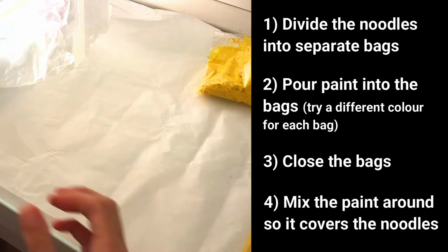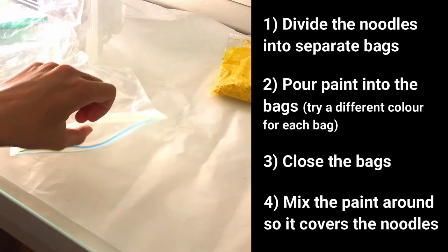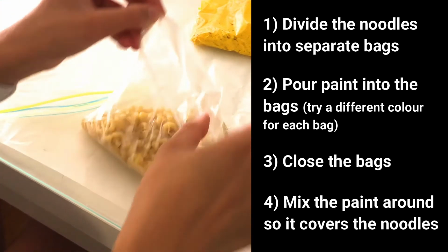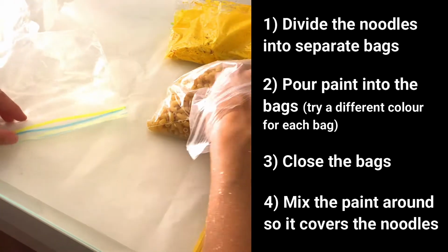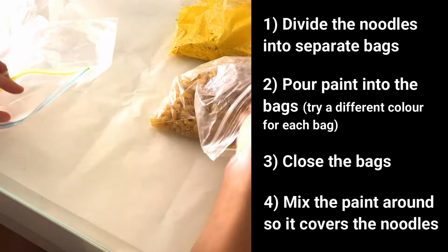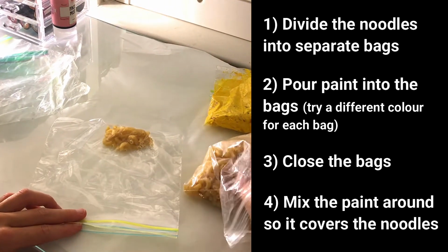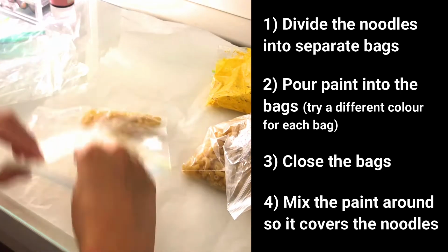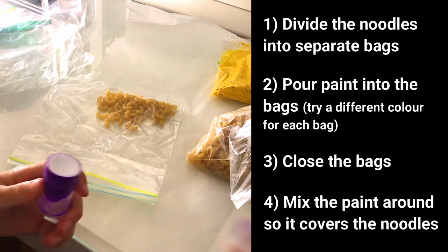And now I'm going to divide some sections into other bags. So this one I'll be using little macaroni. This is going to be for our fish. So I'm going to separate the colors just so we can make it look very colorful. I'm going to put about 2 handfuls in for each color. For this one, I'm going to go with some purple.